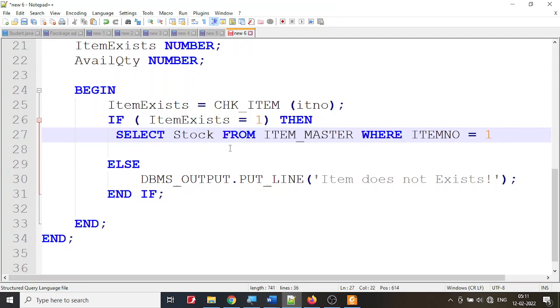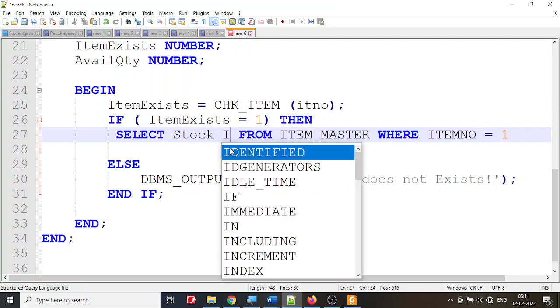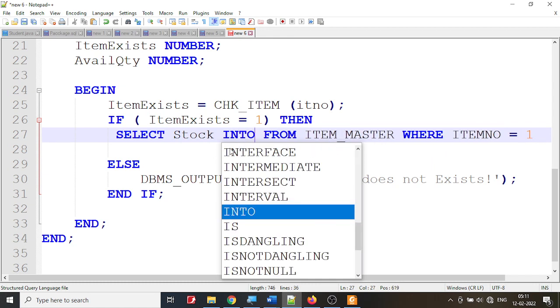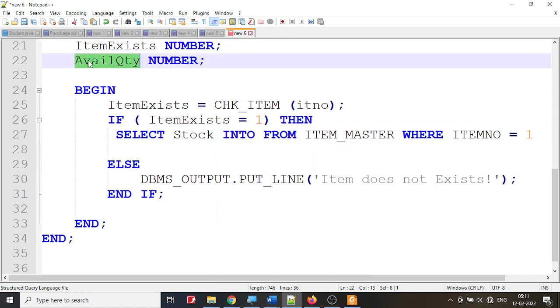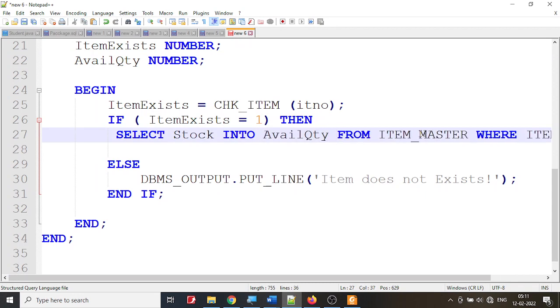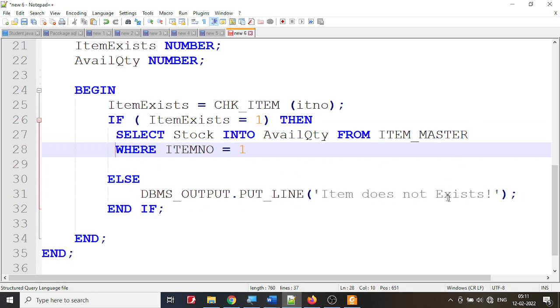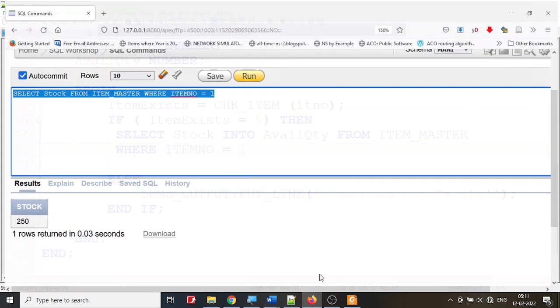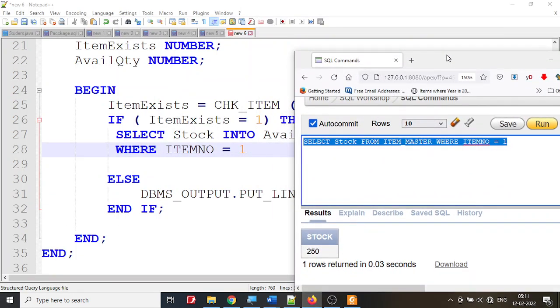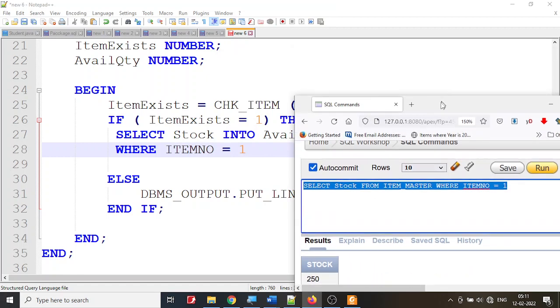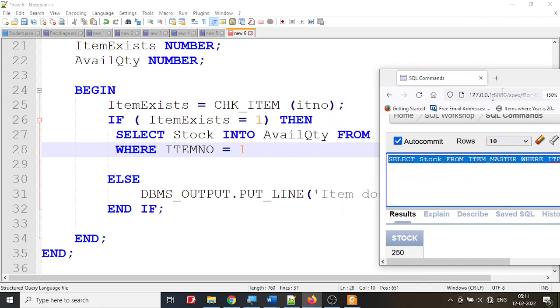Here I am going to say select stock into available quantity. So what is that I am doing? Let me make it proper and show you. So what is that I am trying to do is I have this stock quantity here. So I have this stock quantity here.